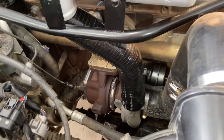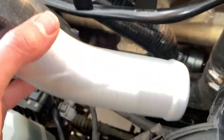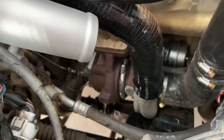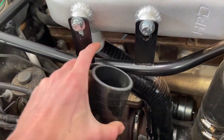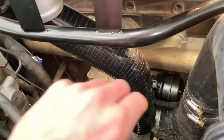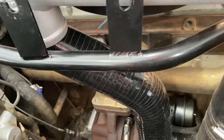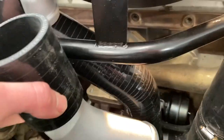In the instruction booklet it actually says you may need to trim some ends off the silicon hoses. As you can see, we need to get this in here still for that bit to fit on the intercooler, so I will have to trim a little bit off that so it sits a bit lower, and I'll possibly have to trim a bit off the top as well so this sits a bit further back.